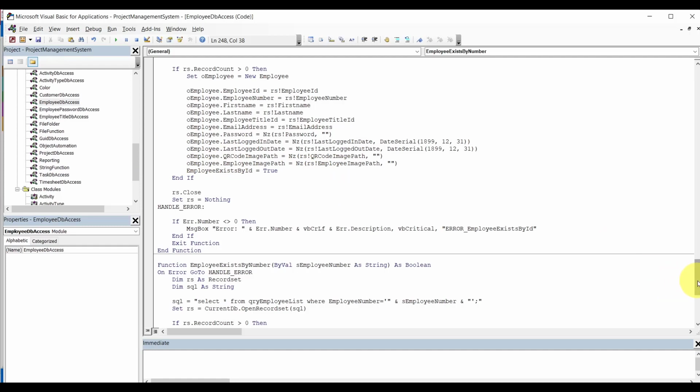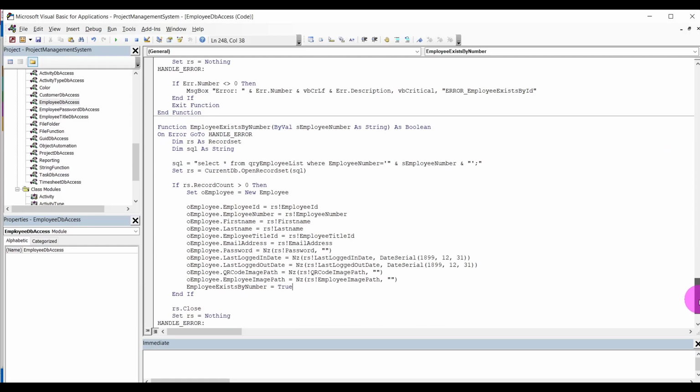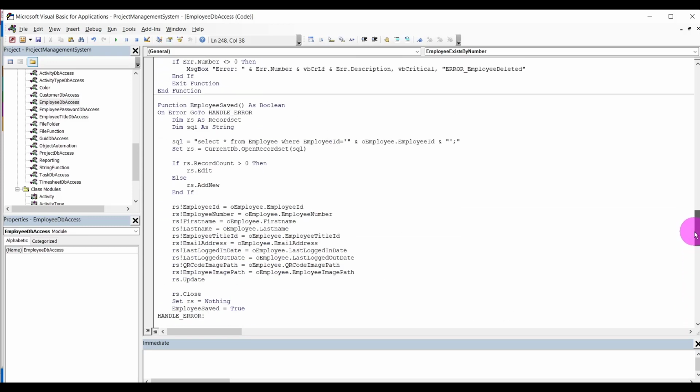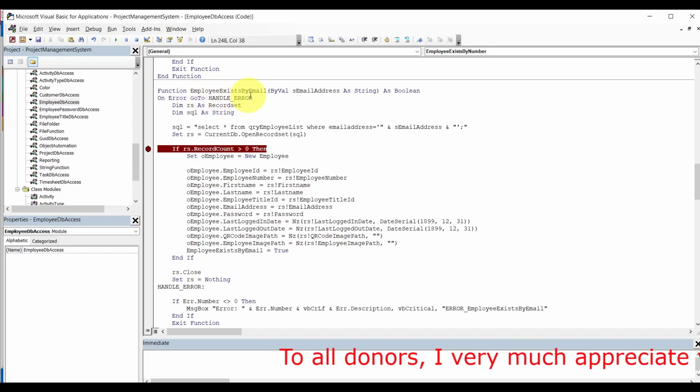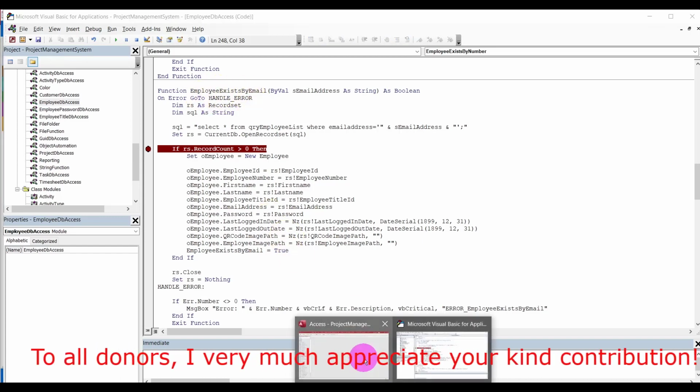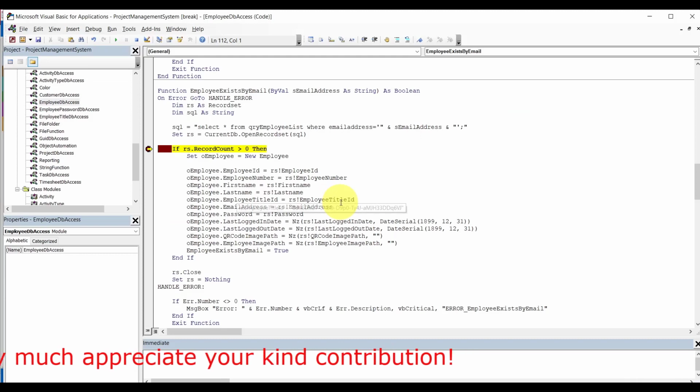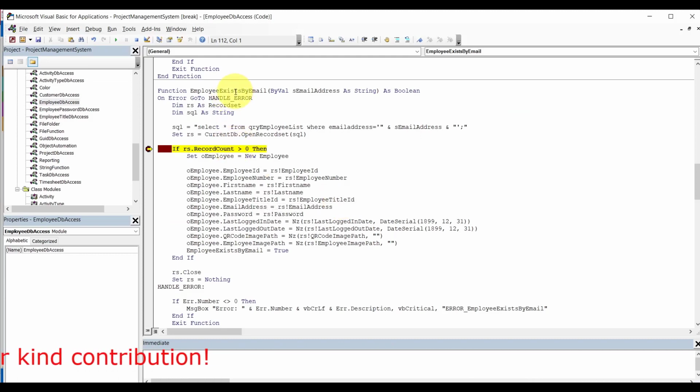Wait a minute. Save. Oh, this guy. I think it's grabbing that guy right here. When we sign in, we look for the email address. Alright, let's try that. Yep, exactly. So when we sign in, we look for the email address.